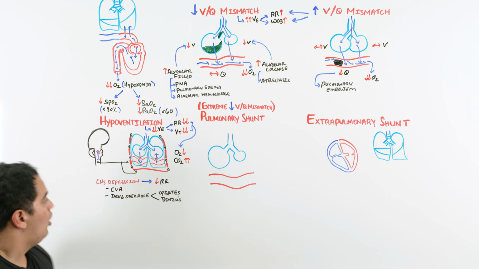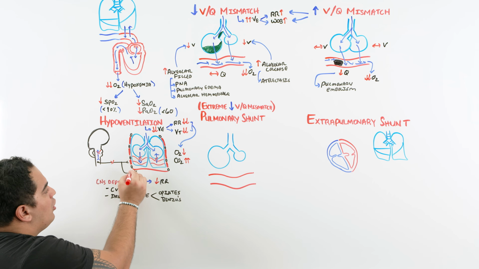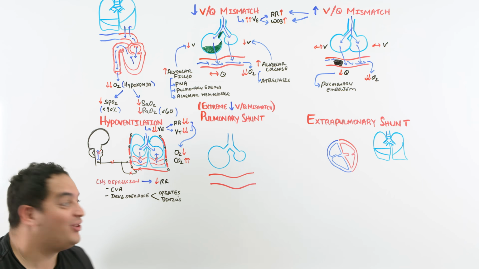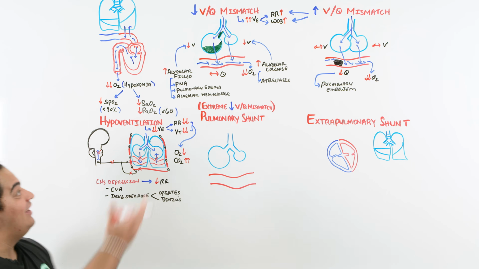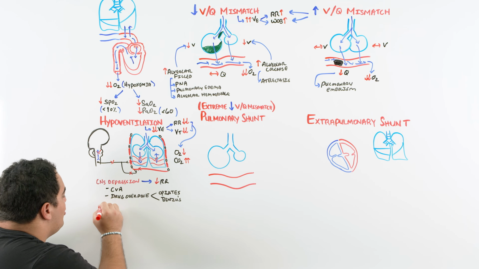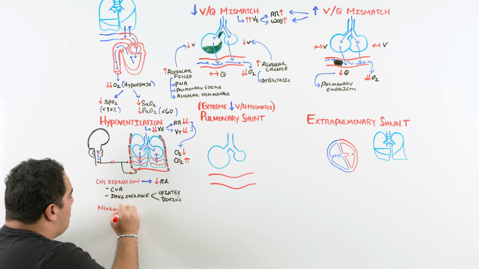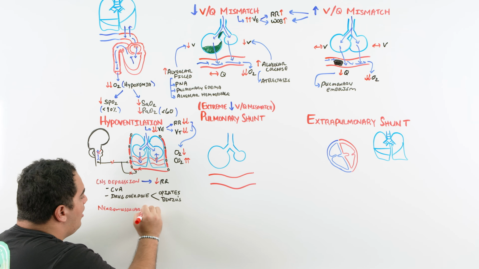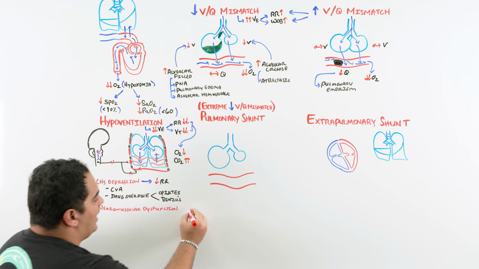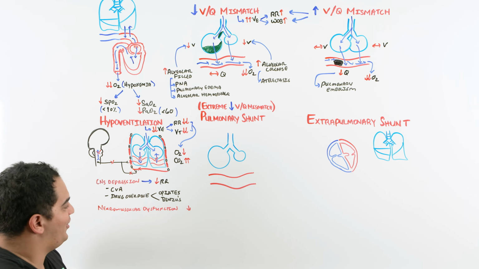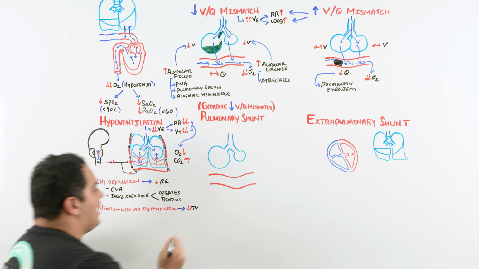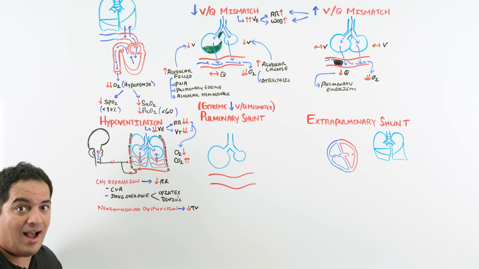What if I damage the nerves or I damage the muscles and they don't contract? If they don't contract, I can't take a deep breath in. That lowers my tidal volumes, lowers my minute ventilation. Same concept, neuromuscular dysfunction would be another big one. And again, what's the overarching theme with this one? That it's going to drop my tidal volumes. Now, if that happens, I don't take deep breaths in, I accumulate CO2 and don't oxygenate.